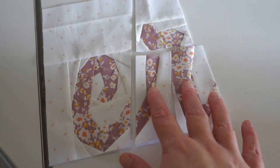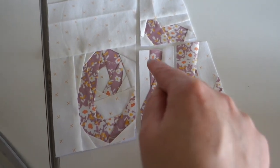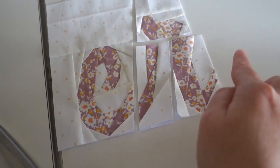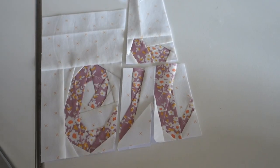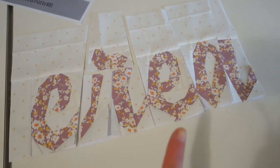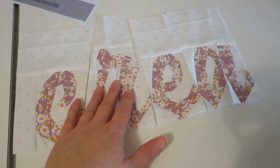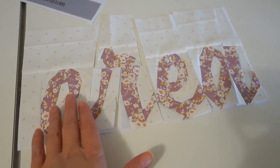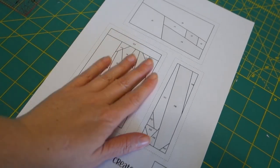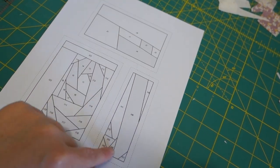Here are the C and the R - and this is what I meant by the R being in three pieces. We've got the cursive going up at the top, then going down, and then this piece will join into the E, A, T, E. It's a little later in the afternoon and I've just done the E and the A. Once the R is pieced together it will look more like 'create' - you can kind of tell that it does say that. I've just prepped the last of the templates: the T and the last E.